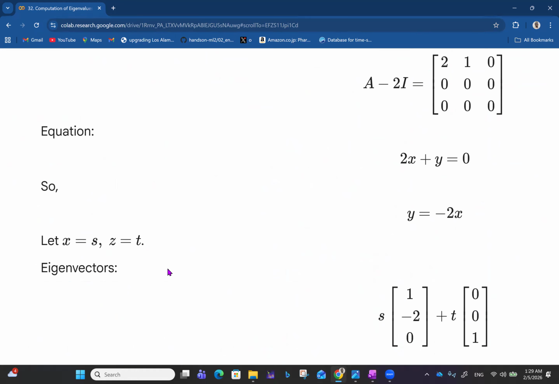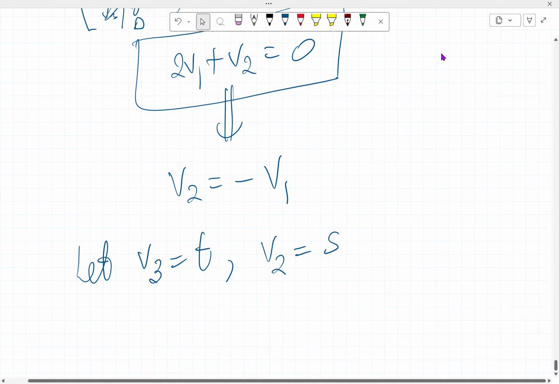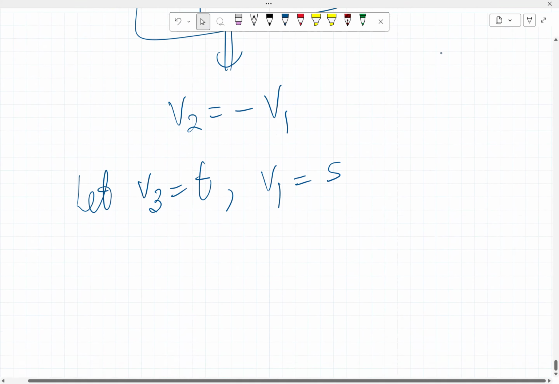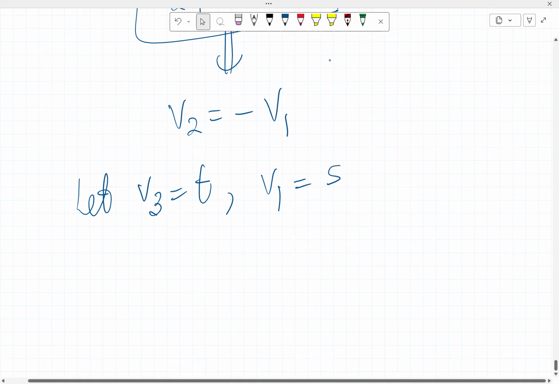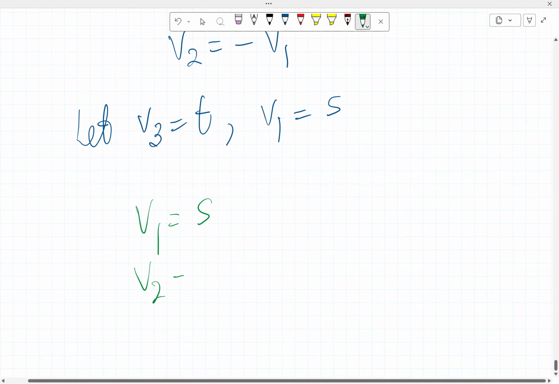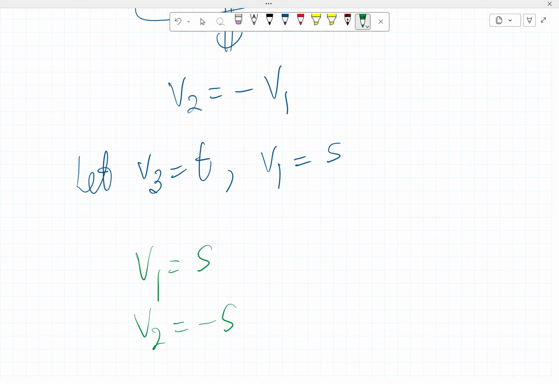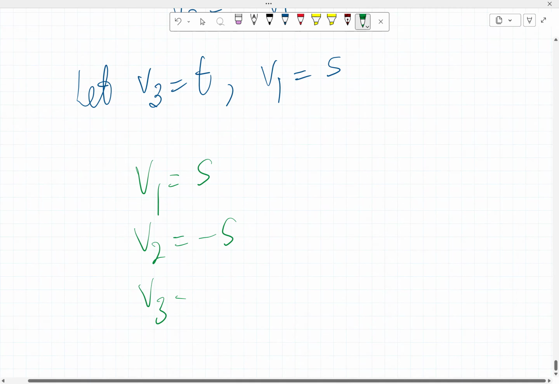I want to correspond with this. Okay. Yeah, you can do it anyway, but I just want to follow that. So V3 is T and V1 is actually S. Okay, and you know how we do this normally in other cases. So here now we have V1 is S, and V2 is minus V1, which is equal to S. So in short, V2 is S, and then V3 is equal to T.